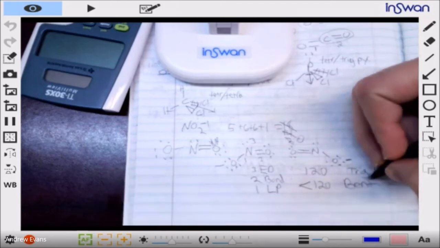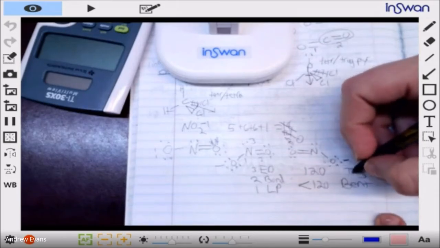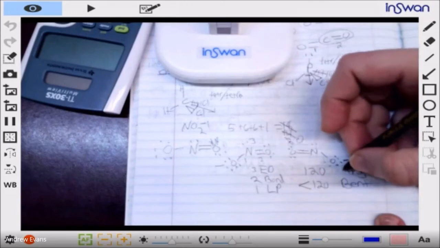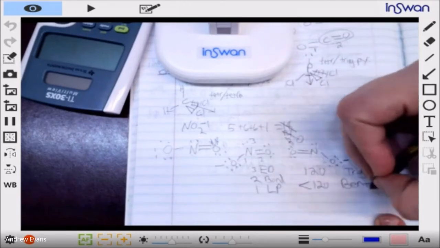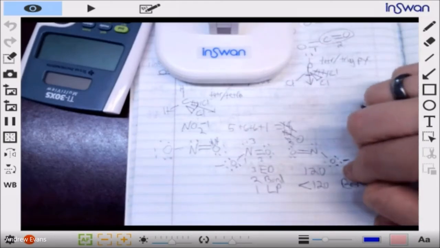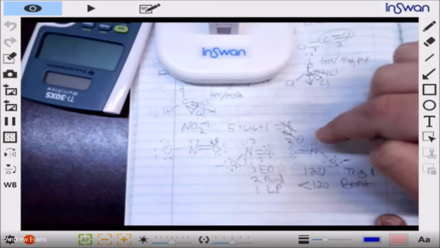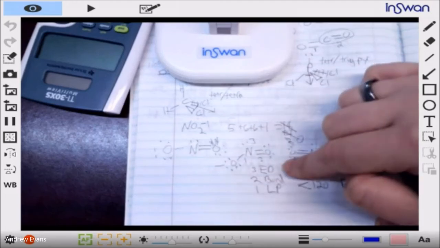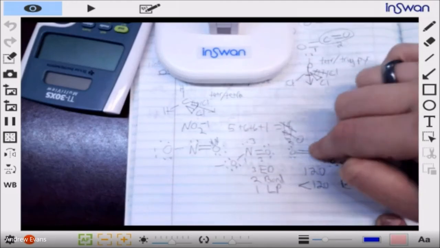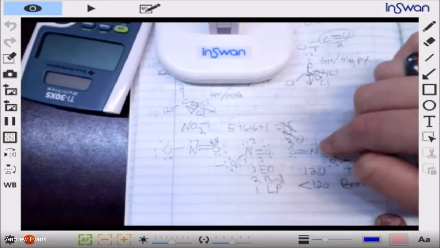Once again, where am I getting that less than 120? Straight from the table. I happen to remember it. I've seen the table enough times. But that's your basic stuff that you definitely shouldn't be getting wrong. If you get this wrong, you drew a wrong Lewis structure or you're really confused. And doing this before the test will help us figure out how to avoid being really confused on the test.